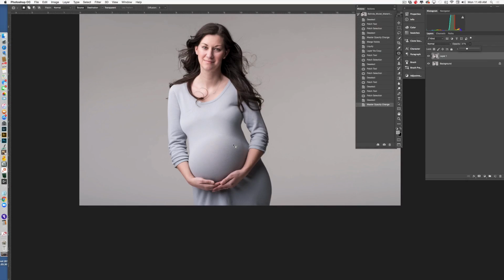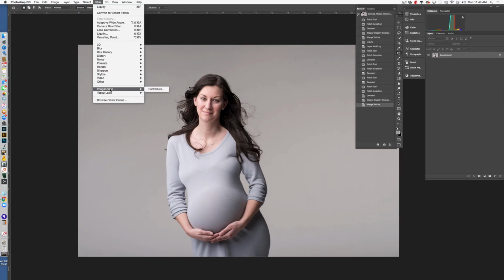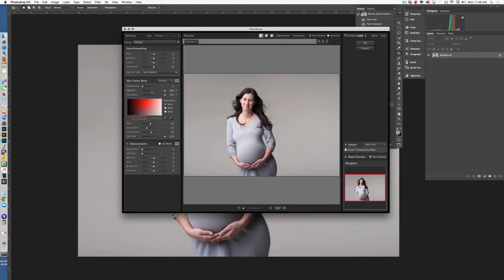And now for me, all it really is a matter of putting on portraiture. So I go up to Filter, Imagenomic, I can never pronounce that. It's a company, and they make portraiture, which is absolutely incredible. So I select portraiture, and of course it opens in a filter. Now I have my output happening on a new layer, so the reason I didn't duplicate my background layer first and then open portraiture is because portraiture on output will put the effect or the filter onto a new layer, as I have it commanded to do so here. So just check that if you want to do that.